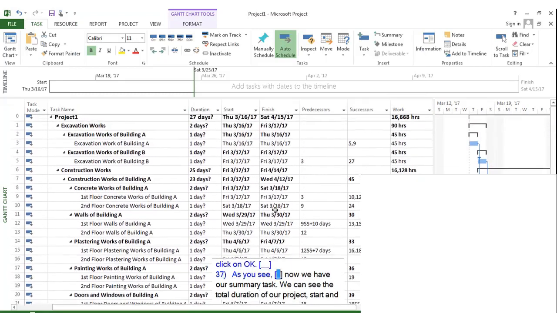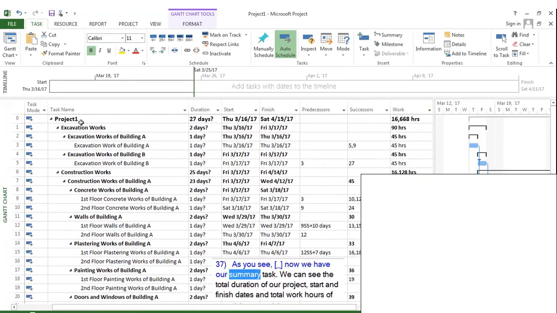As you see, now we have our summary task. We can see the total duration of our project, start and finish dates, and total work hours of our project here in this task. We can also change the name of the project here.